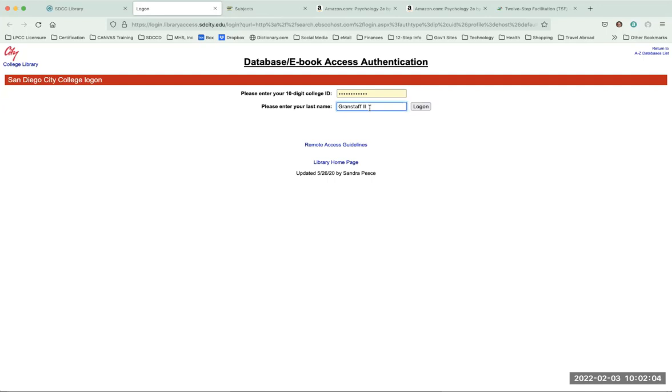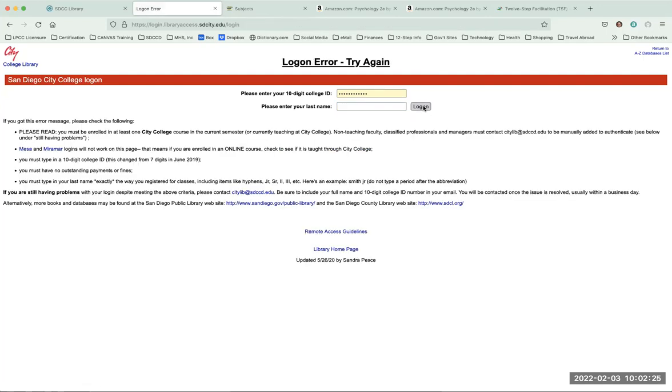That's how I was registered as a student, and when I was hired as a professor, they took my student information and just transferred it. So it's the same for me here. If I don't put the second, it's going to give me an error message. However you are officially registered is how you need to do this.